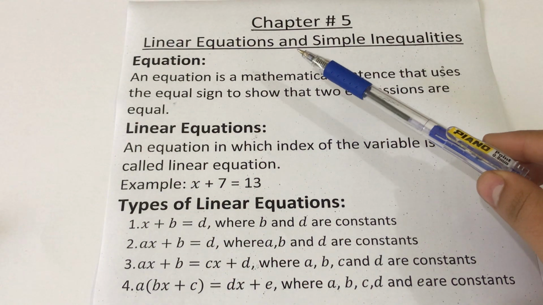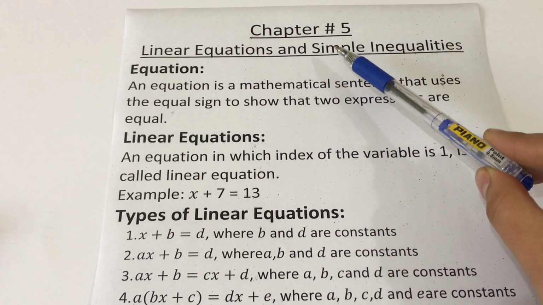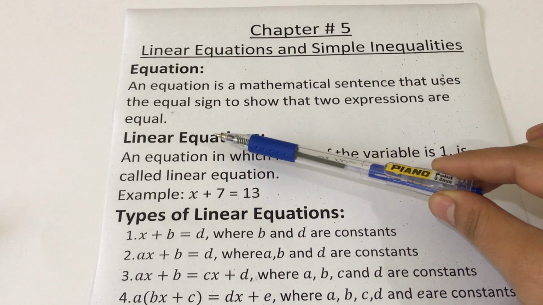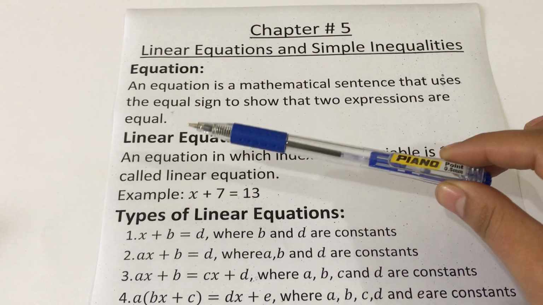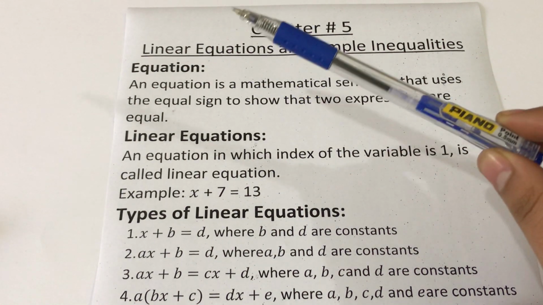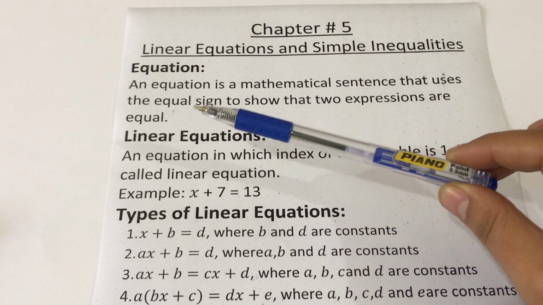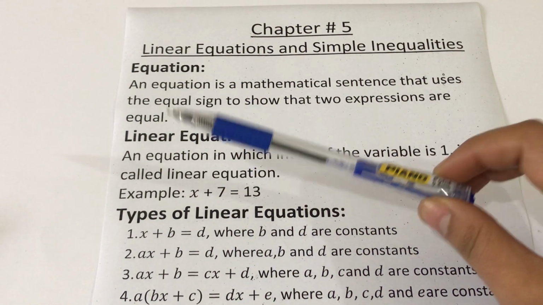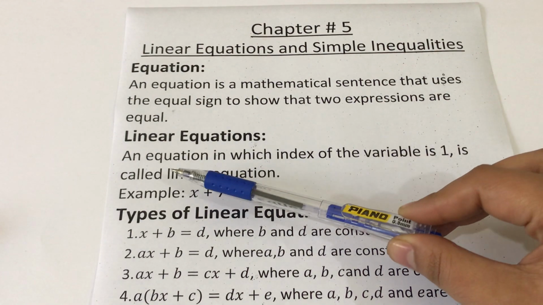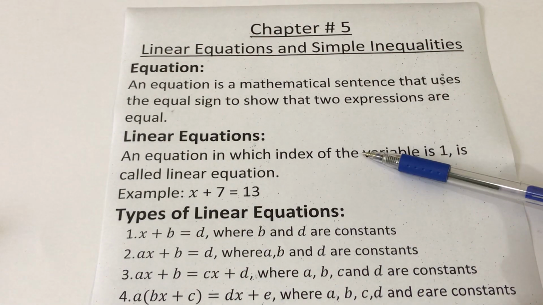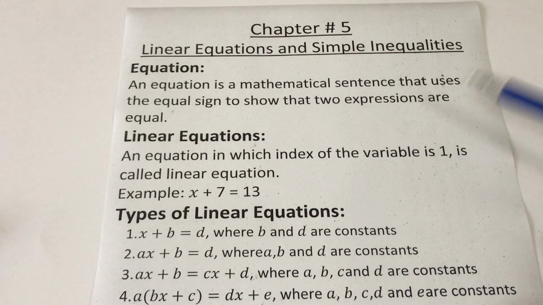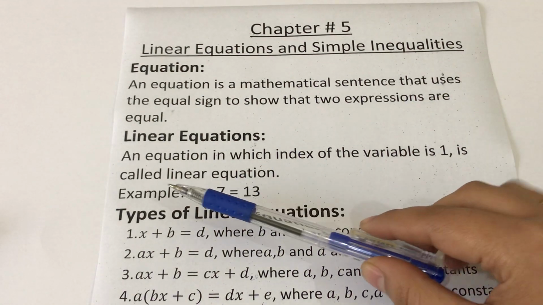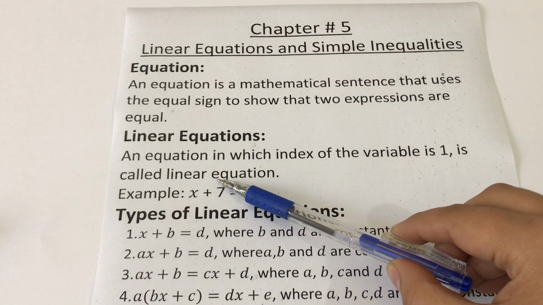Now at your study level, you will learn about linear equations first and then simple inequalities. Linear, as you have learned in your previous lesson, chapter number 4, linear expression is an expression in which index or power of the variable is 1. Similarly, a linear equation is an equation in which index of the variable is 1. So this equation is known as linear equation, right?